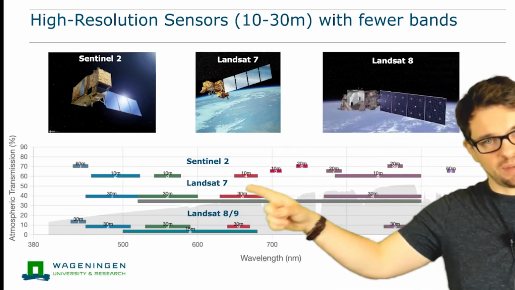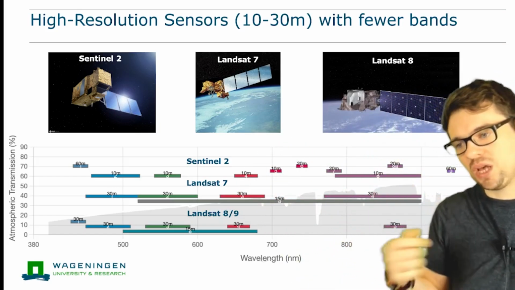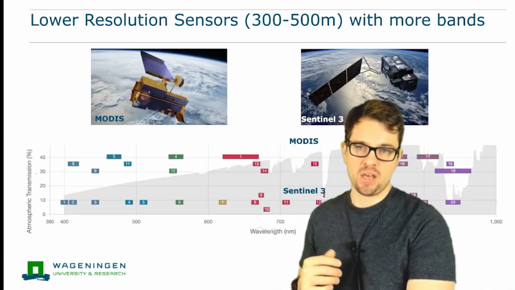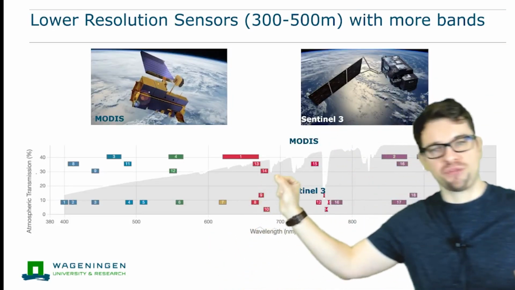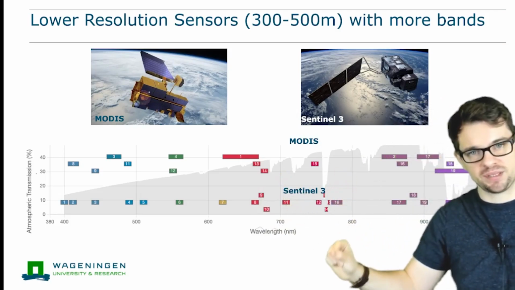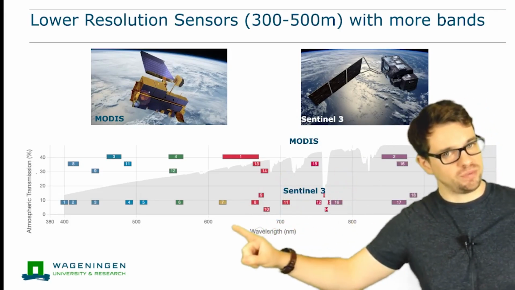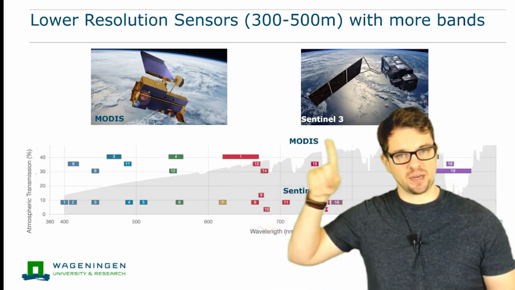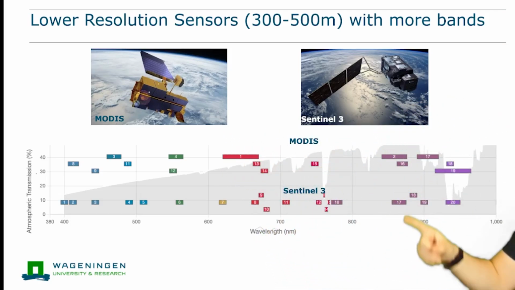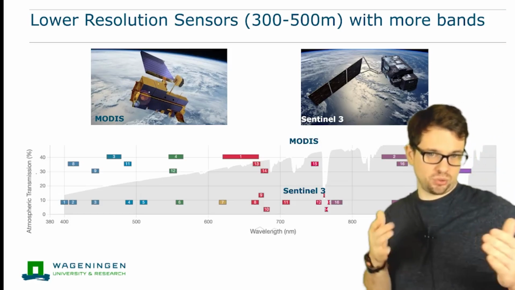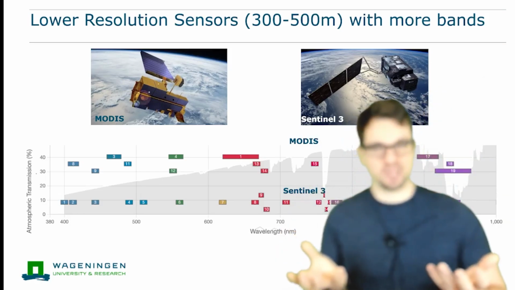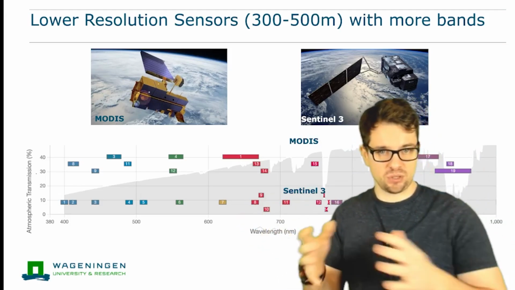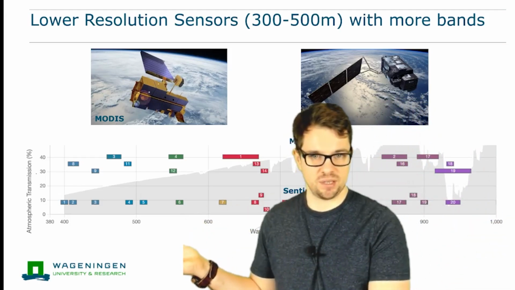So these bands are basically our sensors that we can use to measure the reflectance at specific wavelengths when we know the spectra of the algae. On the lower resolution side, we have a much more fine-grained picture of different spectral bands, especially in the near-infrared range, which will be quite relevant for different photosynthetic pigments. And we have the MODIS satellite and the Sentinel-3 satellite that produce images at a fairly high temporal resolution of 1 to 2 days, and that we can use to make a large-scale analysis of pixels of several hundred meters over, let's say, the English Channel, as in this Interreg project.